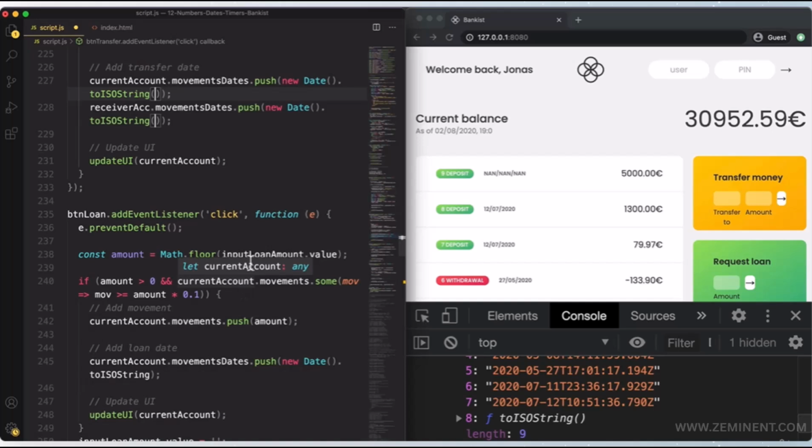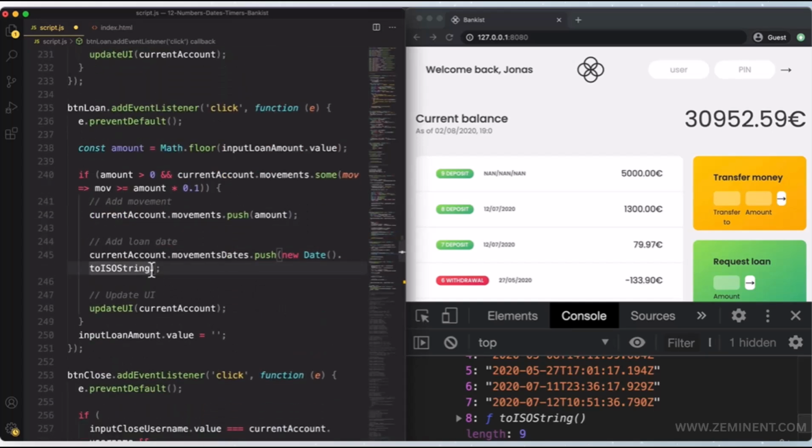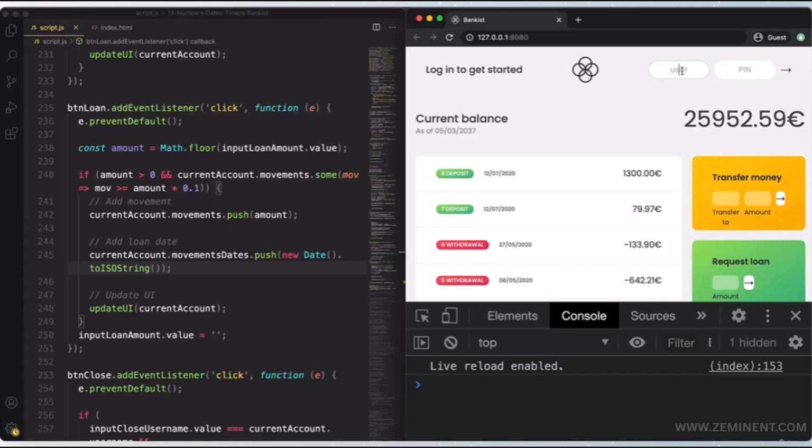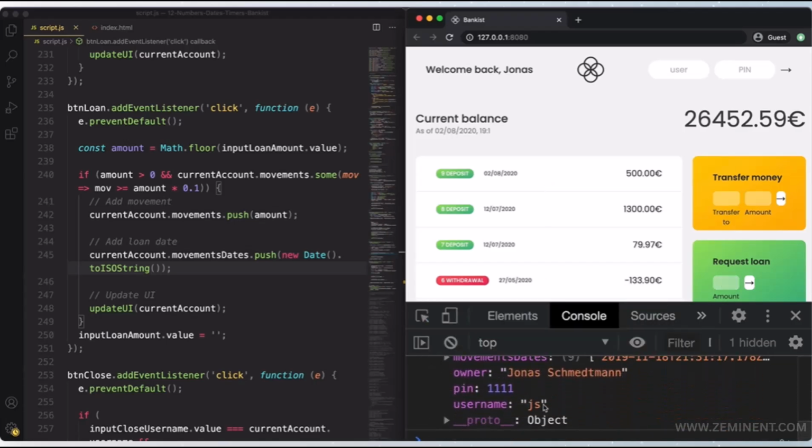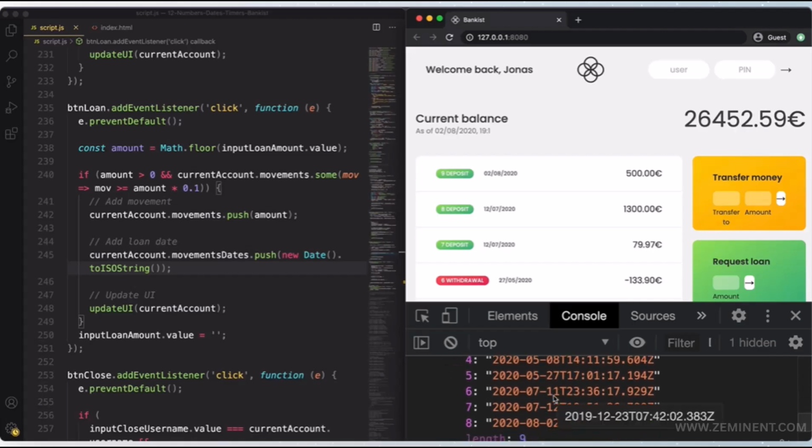This is something that happens to me quite frequently with these date methods, because we don't have to pass anything here, so there is a tendency to forget that we still need to call the method. So don't make this same mistake. All right, now it works indeed. Let's check if the string looks the same format as all the others.